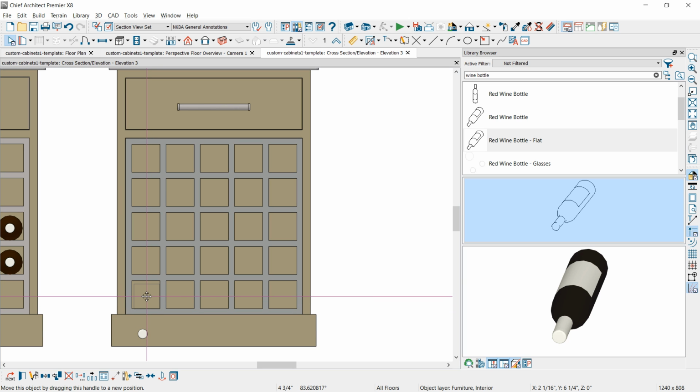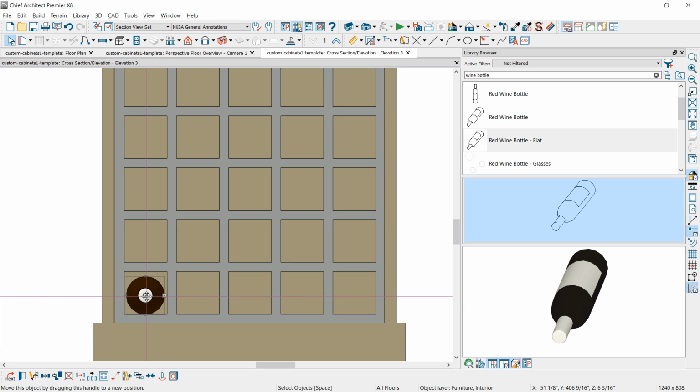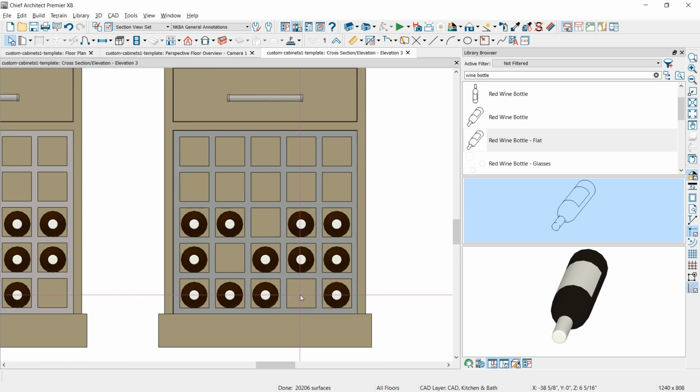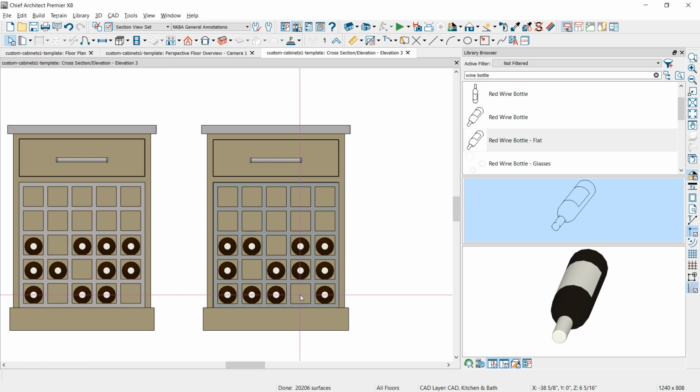I hold the control key down quite a bit, and I'm going to use that same array copy. Again, that multiple copy still has that same 4.25 inch. Hold the right mouse key down, let go, move up, and click with your left mouse key, and then you can place those wine bottles. If you want to make some variability in your wine rack, you just come in here and drink your bottles of wine up, zoom out, and you can see the way that wine rack looks. Now back over to the 3D view.